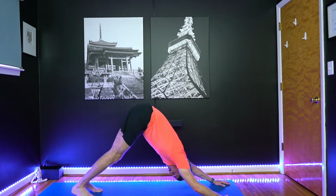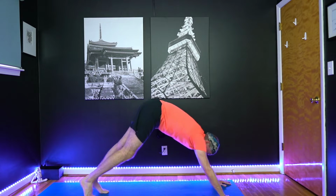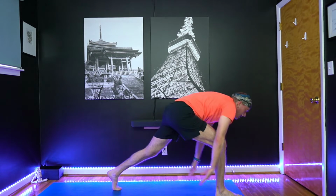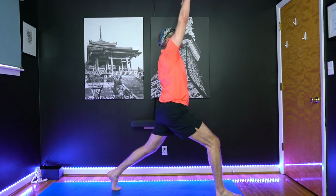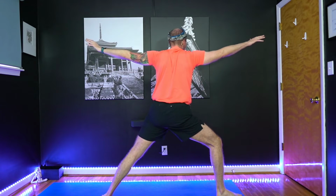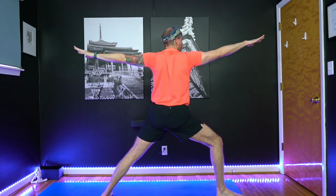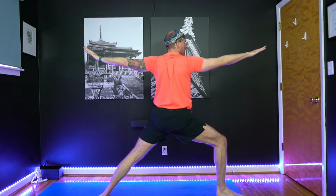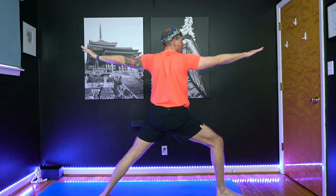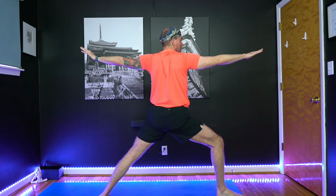Let's try to press your mat a little bit further away here. Take another breath in. And on the exhale, right foot forward. Inhale, back up to a high crescent lunge. And then as you exhale, let's take warrior B. We'll turn and ground that left heel to the mat. Reach the arms out long, relax through the shoulders. And taking your gaze right over to that front middle finger.